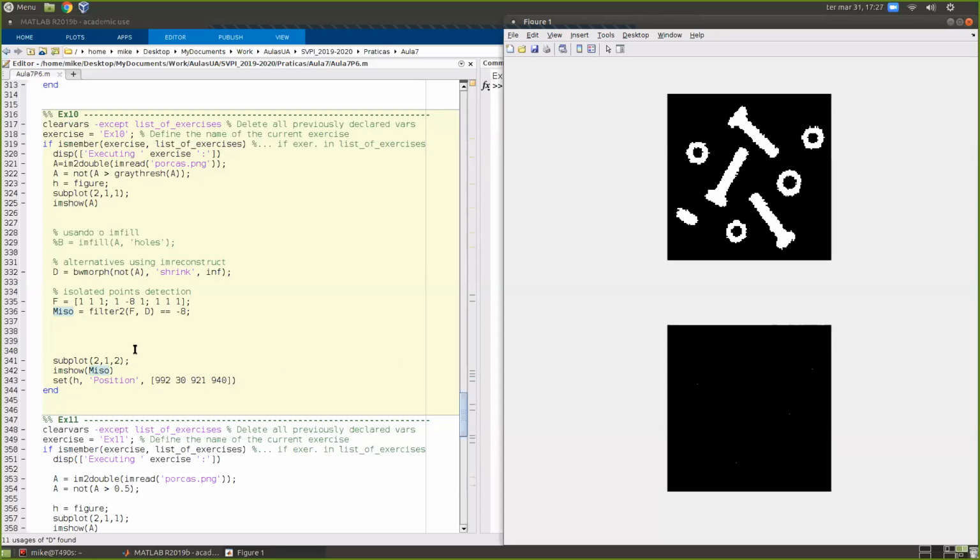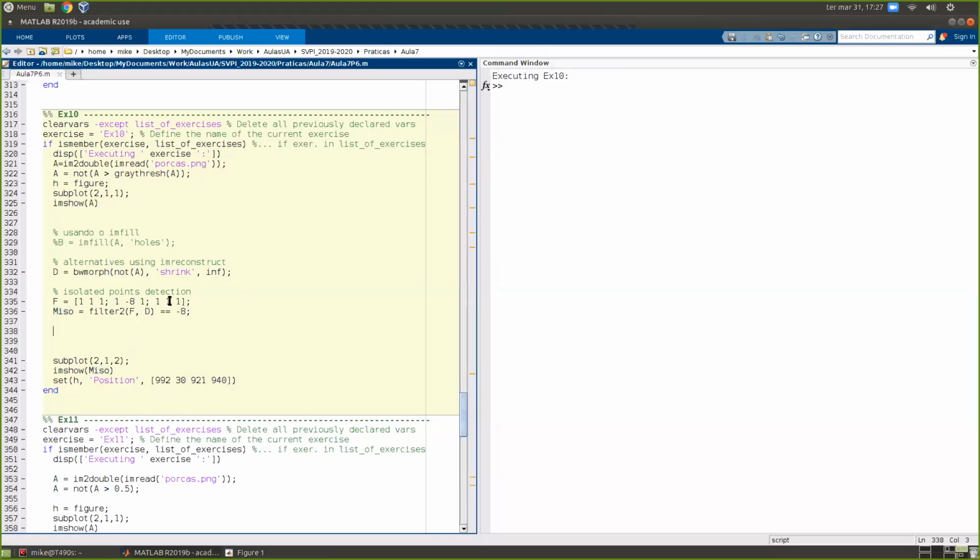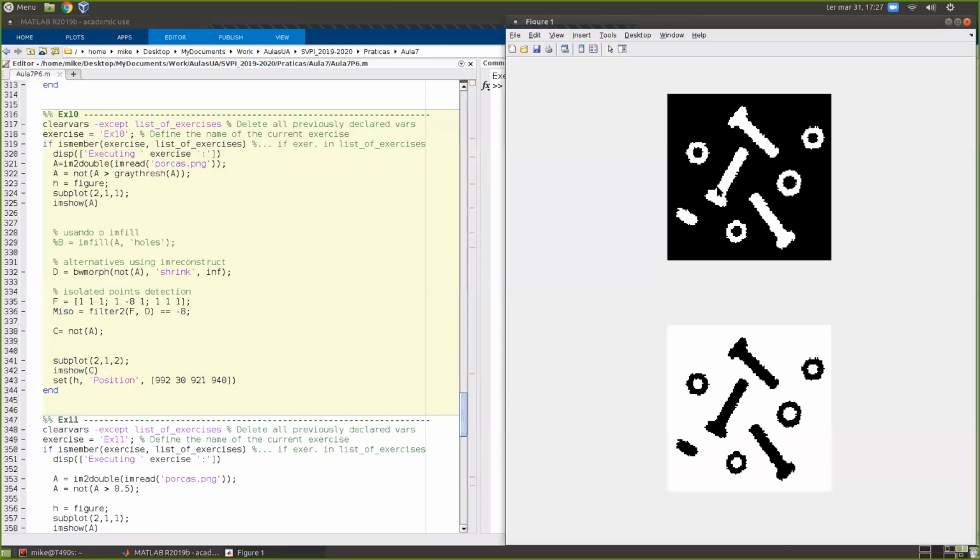And now, having this, we can pick up the other image. So let's call it C equals not A. Let's take a look at C. You see this C here below? So we can use this image as the boundary image for a reconstruction operation, which starts from the isolated points.